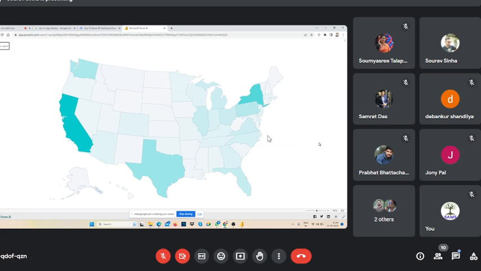Correct. But this hotter region is associated with the sales. If you see California, it is having around $457,000, whereas Wyoming is having only, oh sorry, $1,603. Okay, so this is kind of a heat map where my intensity of color depends upon some numeric value. That numeric value can be a quantity, profit, sale, or loss. Everything we can use by using the heat map.